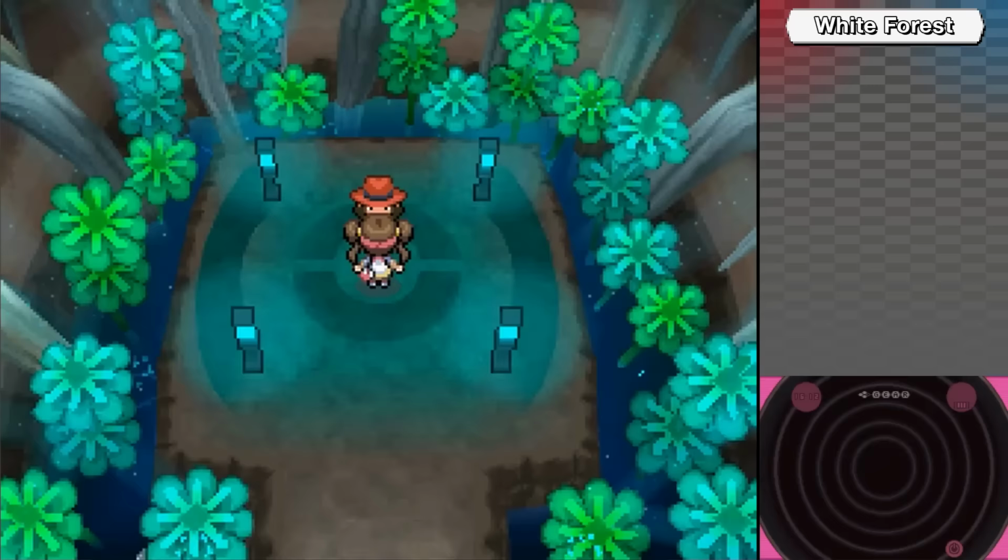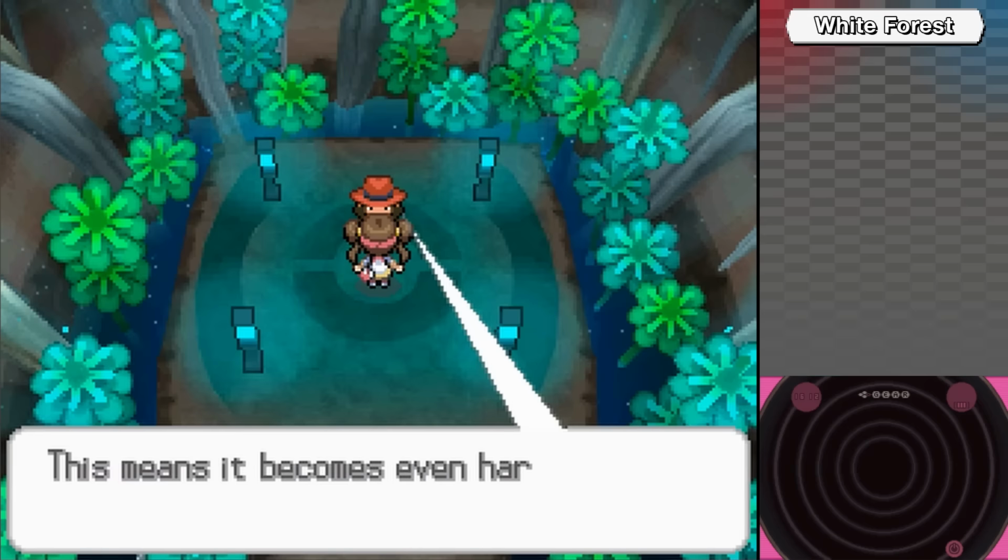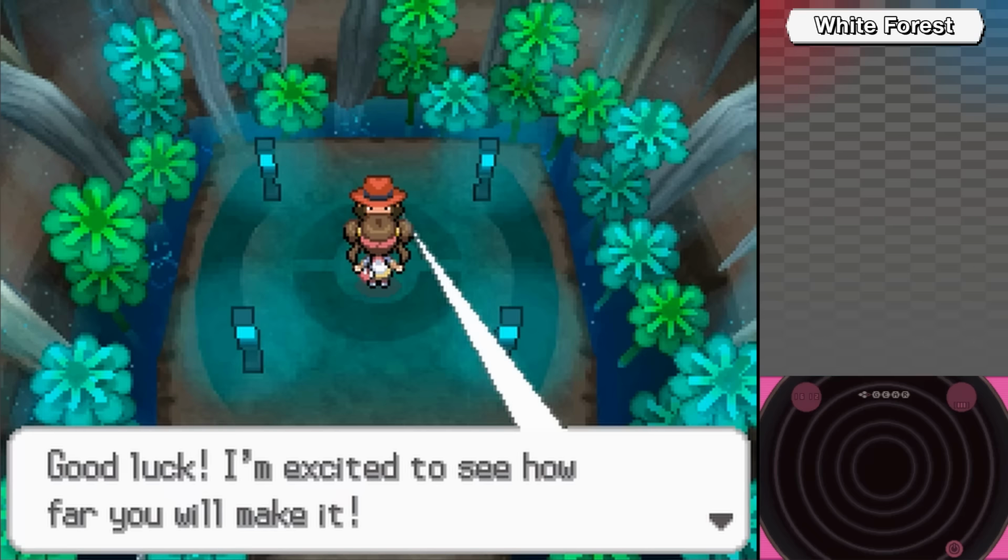Strand and honor, area three completion. I'll give you the hint about area four. Starting with area four, the areas become much larger. That means it becomes even harder to find the gate trainer. Pay close attention to the hints that other trainers give you and do your best to find the gate trainer. Good luck. I'm excited to see how far you will make it.